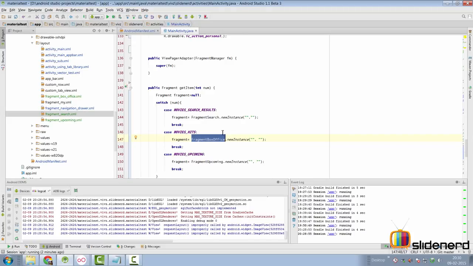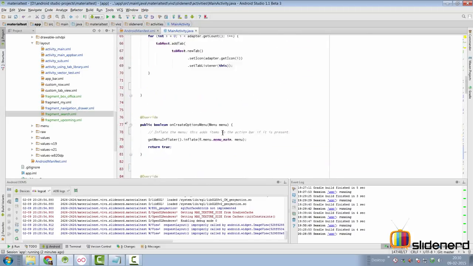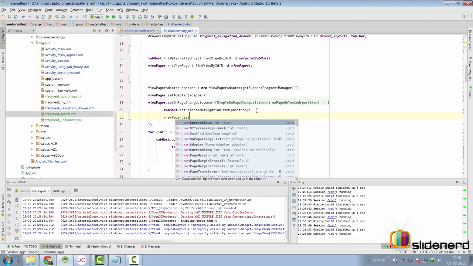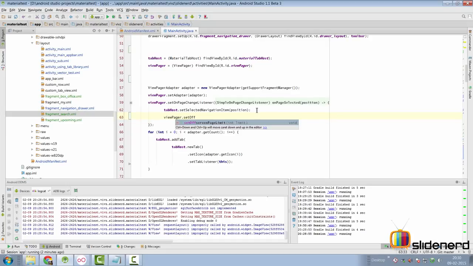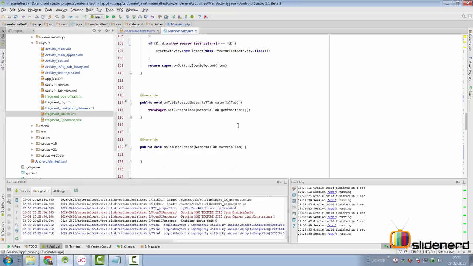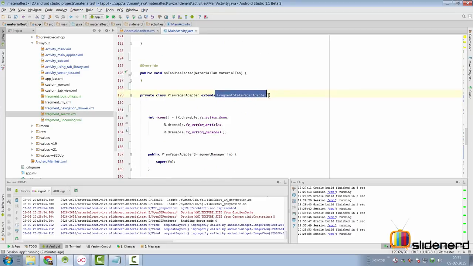In that case, the only option that remains with you is to go here at the top and set an off-screen page limit for the ViewPager by simply saying viewPager.setOffscreenPageLimit, and here you can increase or set the number of pages that the ViewPager should keep in memory at a given time. Now remember, if you specify more pages here, that means the ViewPager is going to take more memory to store all the pages together. And this is the reason why the documentation clearly says to use FragmentPagerAdapter when there are a few static pages, and use FragmentStatePagerAdapter when there are many pages and you need to save the state of data across different pages.